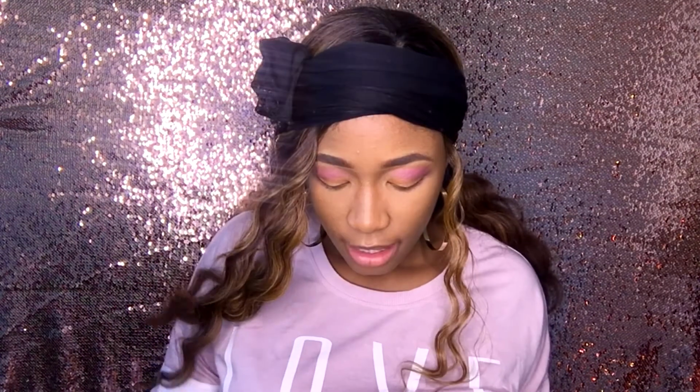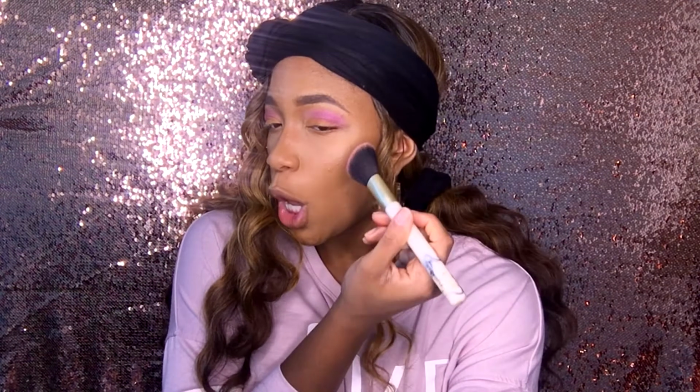And so that's the first use for this. The second one, I'm going to use it for blush, which seems pretty self-explanatory. Rihanna goes ham when she does her blush, so I think I want to go ham. So obviously I'm going to take Sangria Sunset and just put that all over my blush brush, and then we gonna blush it out. Just blush it out.